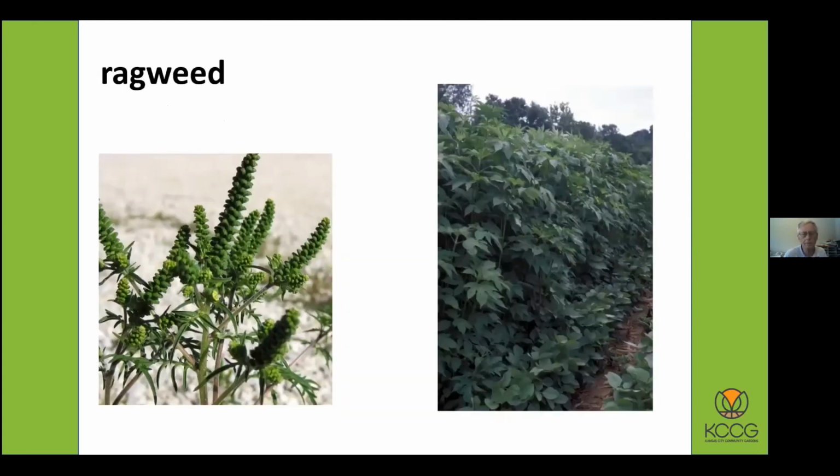Oh, here's some pictures of the ragweed flowers up close. Again, not attractive, but it lets you know they're going to be producing seeds, so you want to stop them. And here's some giant ragweed just to give you an idea of how tall it can get and how thick. It can get really big and large, and you can cut those down and pull them out. You have to use a shovel, but it's definitely doable.